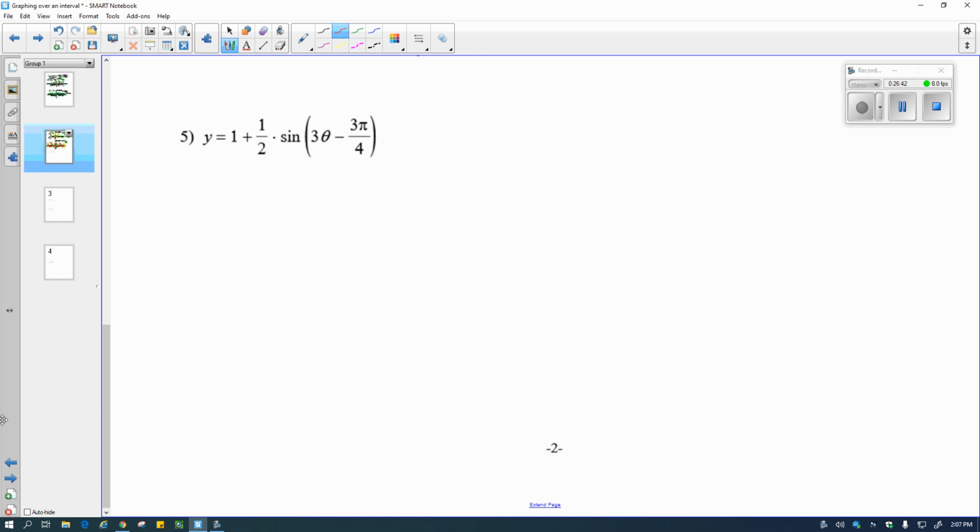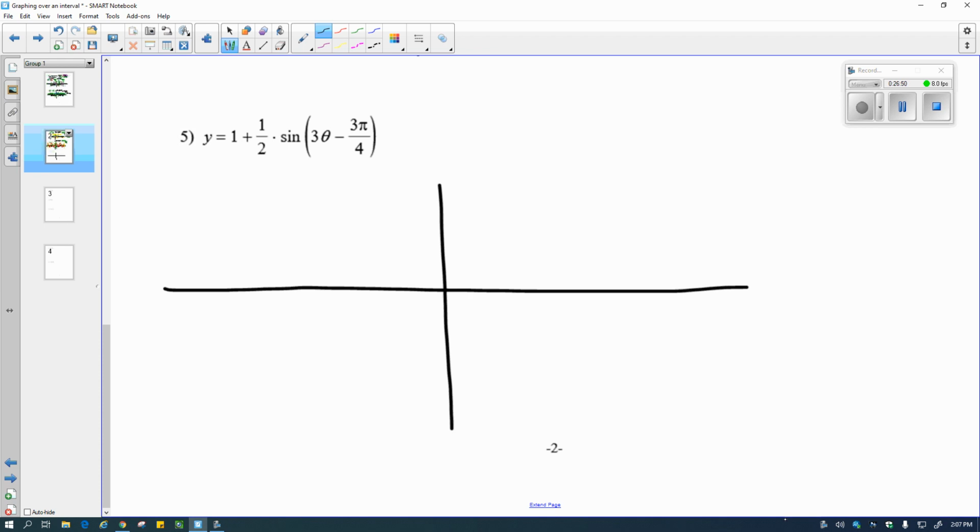So I've got another sine graph. Again, I'm going to start the same way. I know that I'm going to have to do this evenly in both directions because I'm going from negative 2 pi to 2 pi. Keep in mind that that's just the interval we're using again. We could have an interval that goes from negative pi to positive pi, and that would change what the graph looks like. Or we could go from 0 to 4 pi, and that'll again change the graph that we see. But keep in mind, sine and cosine both continue forever and ever, in both directions. So we're just getting a chunk of the entire sine or cosine graph.